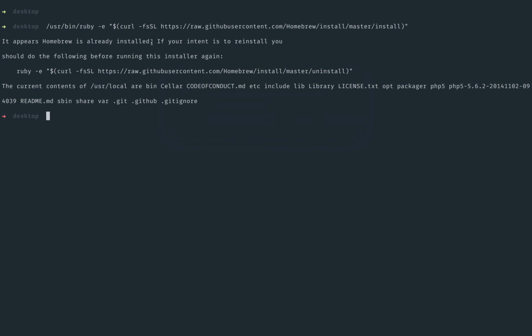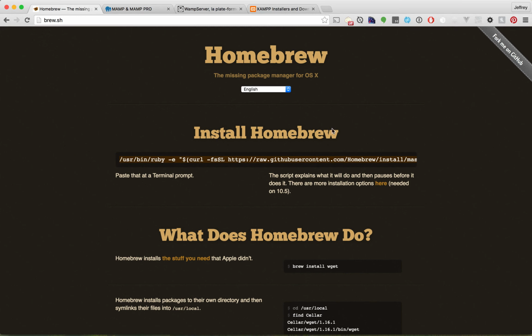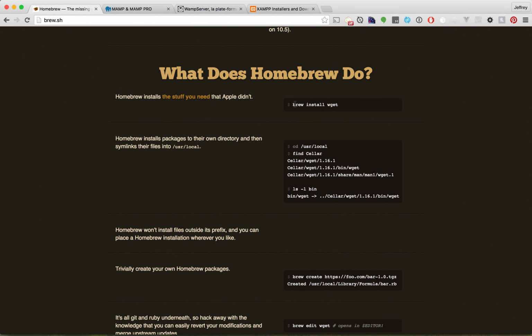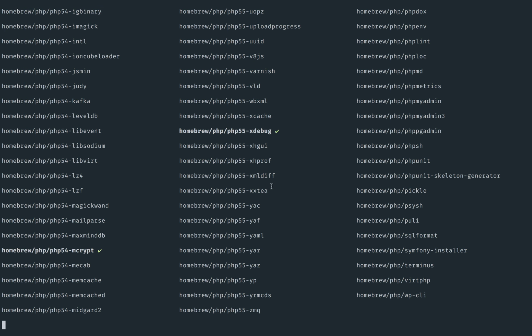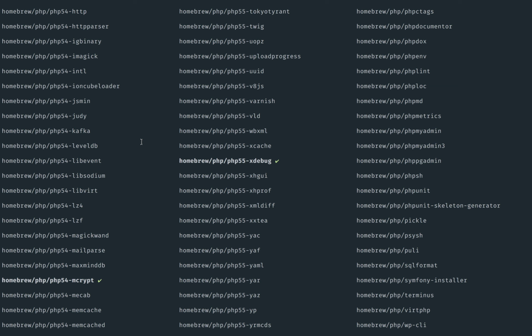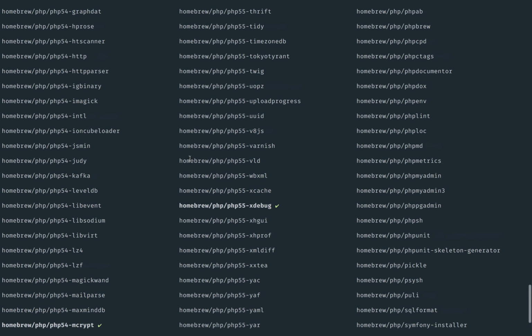Okay, now in my case, once again, Homebrew is already installed, but for you, that'll set you up. Next, you can see that you can install any number of tools using this format. brew install and then the name of the tool. Now, secondly, you could search for tools. So if you don't know the name, you could just say, well, let me find something related to PHP. And here we go. Now notice, this can be a little overwhelming at first, but that's okay.